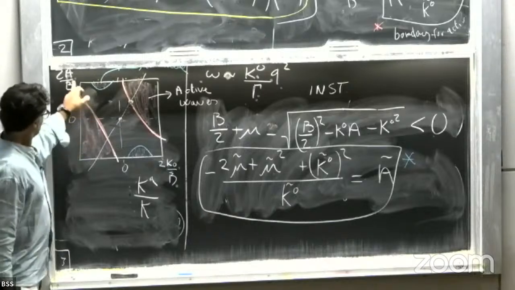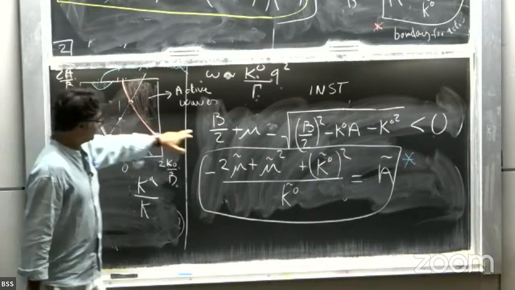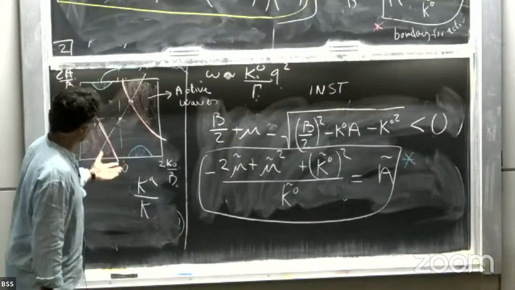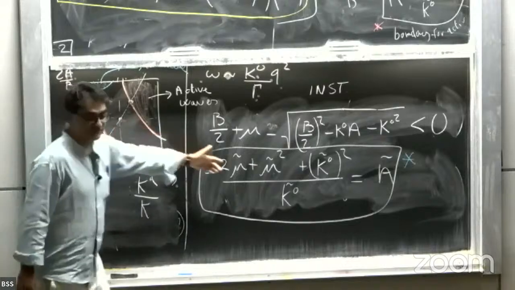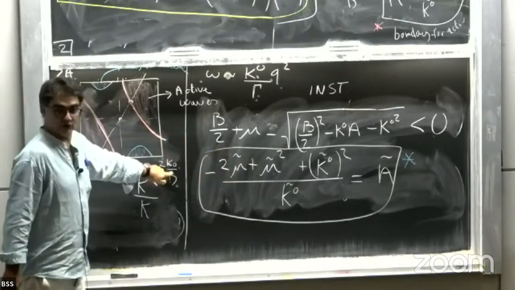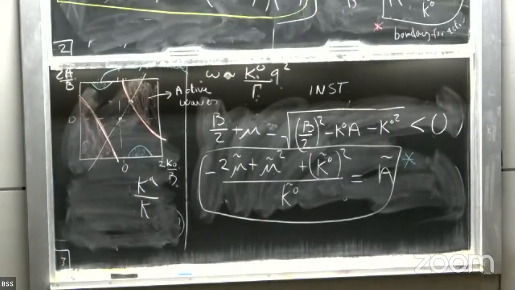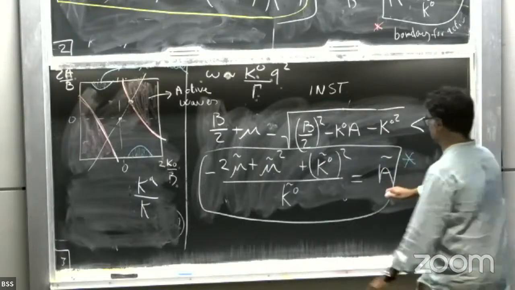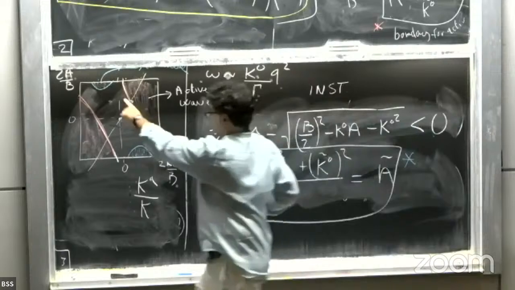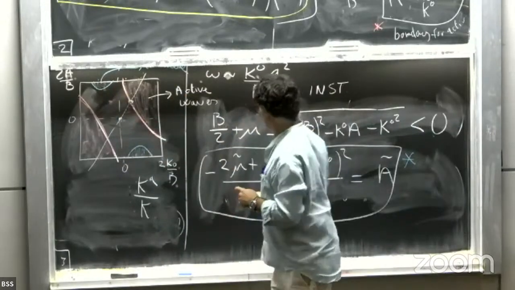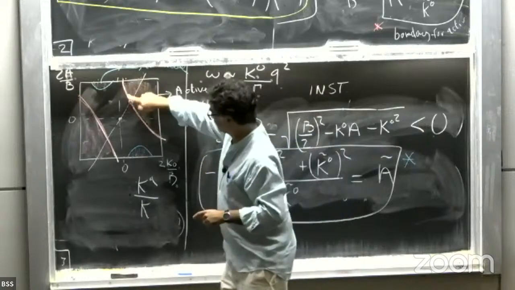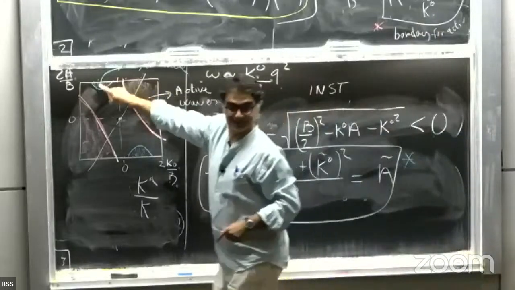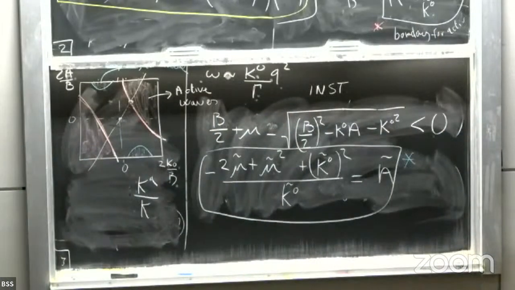This diagram is for a fixed value of mu, and then you only keep track of K0. It's implicit in this mu. The only interesting thing is that this one did not depend on mu; it's only the stability one that did. So the whole diagram does depend on mu, but some features do not.